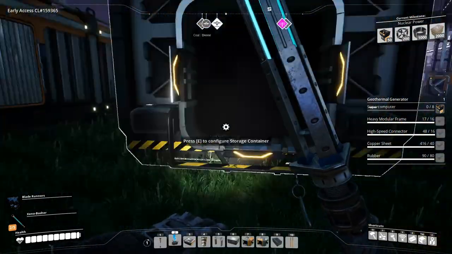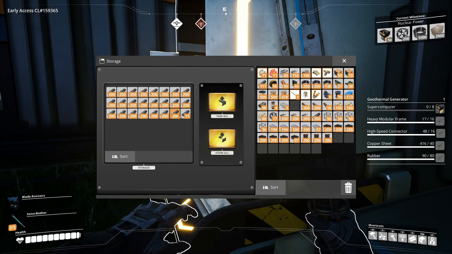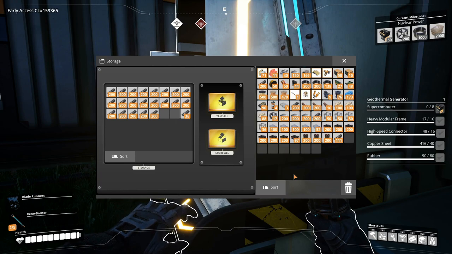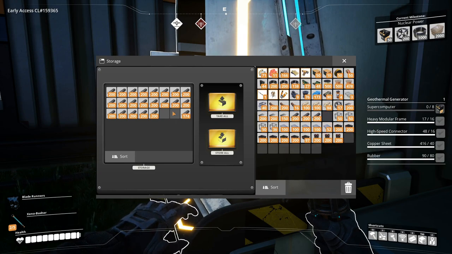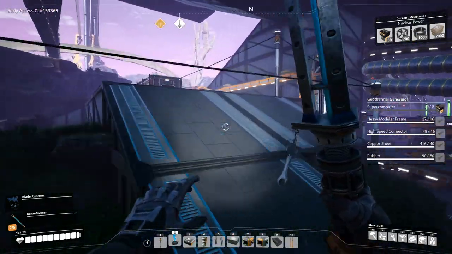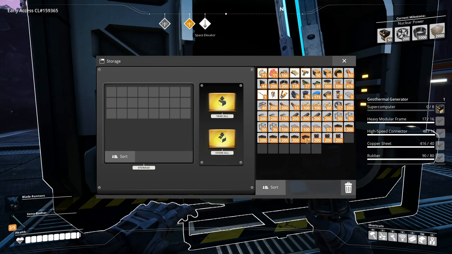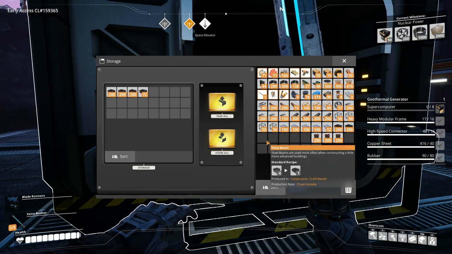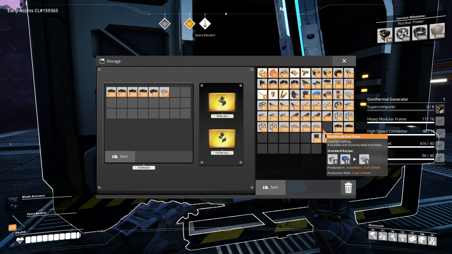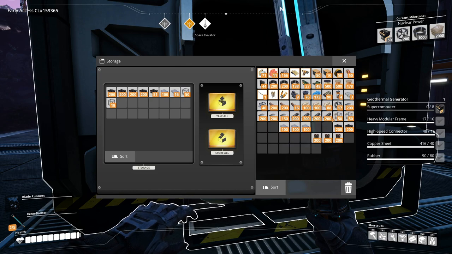Plates. We need iron rods. Let's get one stack of plates here. Three stacks of iron rods. I guess four. And then we'll put all of our excess materials in here so it goes into the awesome shop. And we really don't need these steel beams, do we? We don't need this many iron plates. We don't need this many modular frames.